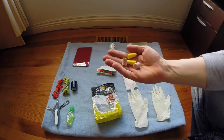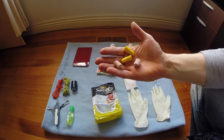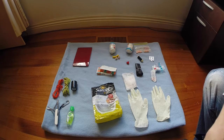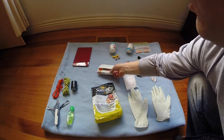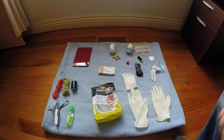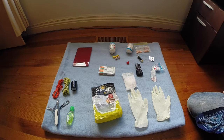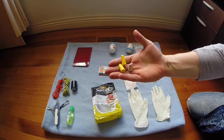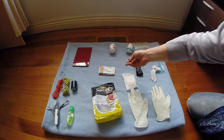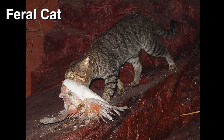Another thing I like to carry in my first aid kit are ear plugs. Obviously ear plugs are not related to treatment of ailments, but when you're camped next to a river - and we always camp near creeks - the river can be quite loud and it's difficult to get a good night's sleep without them. Also animals moving around at night can wake you up. In Australia in Victoria, those animals are usually kangaroos, possums, and sometimes feral cats.